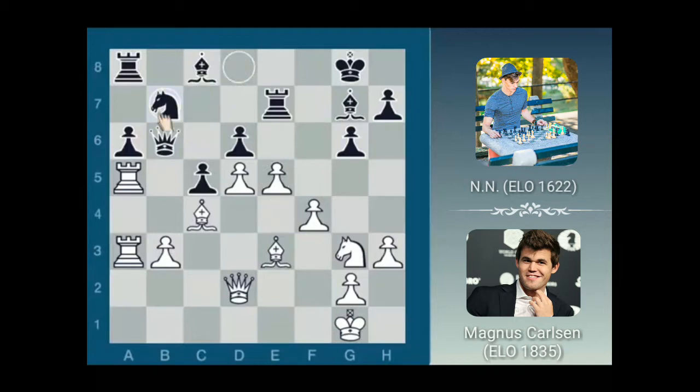And now we see a real blunder. He blocks the defense of this pawn, which allows white to capture with an attack on the queen. Rook takes, queen runs. And the tactics have begun. Why don't you pause the video and see how you would continue as white here.